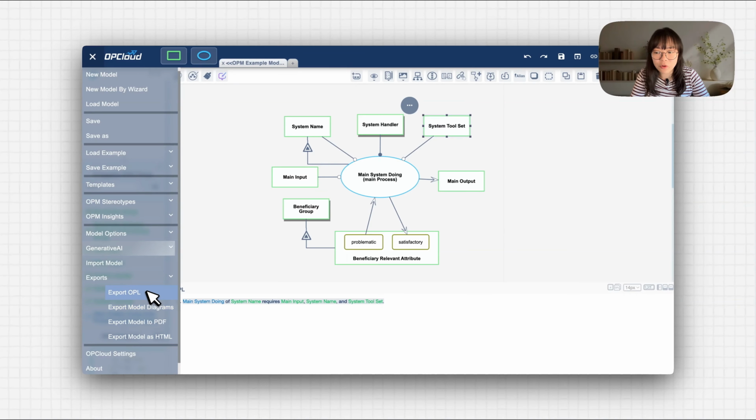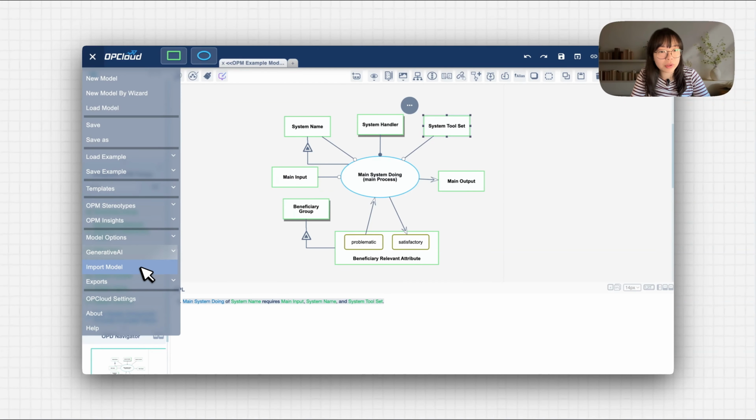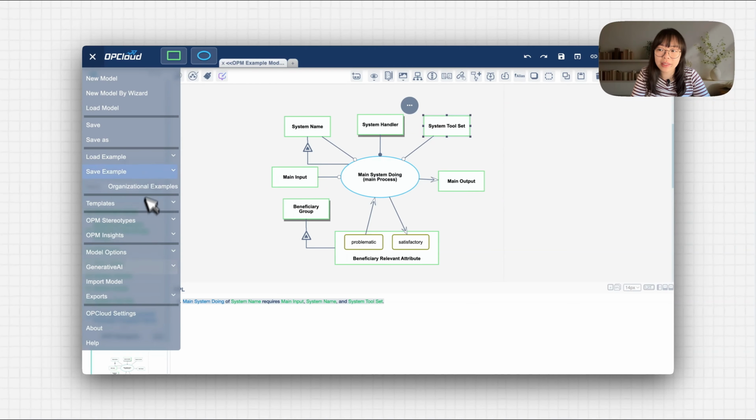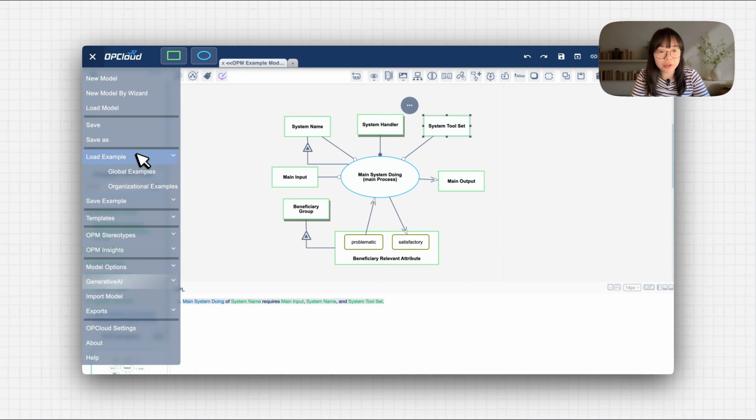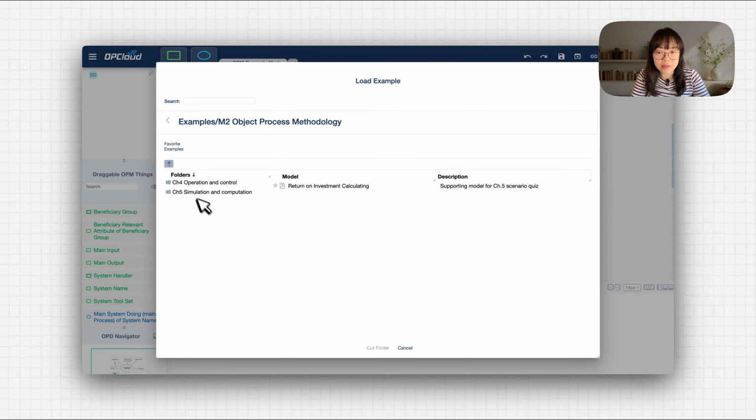So this means that your model cannot be transferred outside of the optimized organization that you're part of right now. And you can also import model if you've used OpCat before, which is their legacy tool. And something worth mentioning as well is the load example option here. You can load up some global examples, which are their official examples created by OpCloud, or you can also load up organizational examples, which are the examples I've created as part of this course.